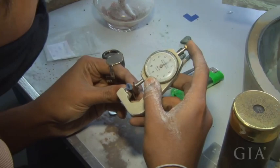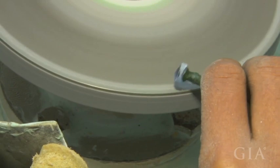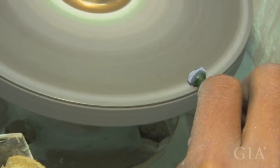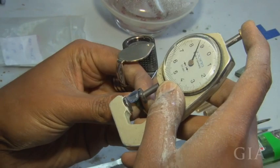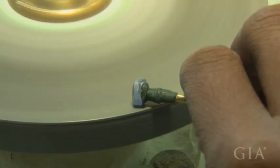We check the size, because after the calibrating process, we are not expecting the size to reduce at the cutting process. We are giving only 0.1 tolerance to the cutter. So the calibrator has a responsibility to make the relevant standard size of the piece. We will be getting an 8x6 oval shape of the piece.